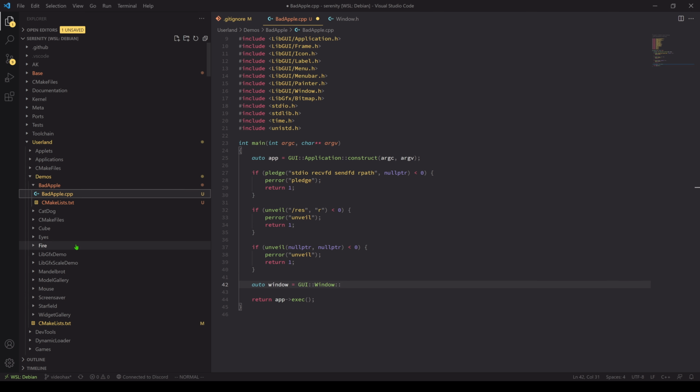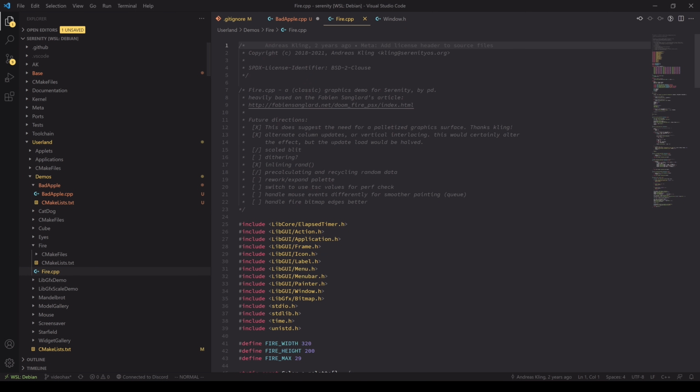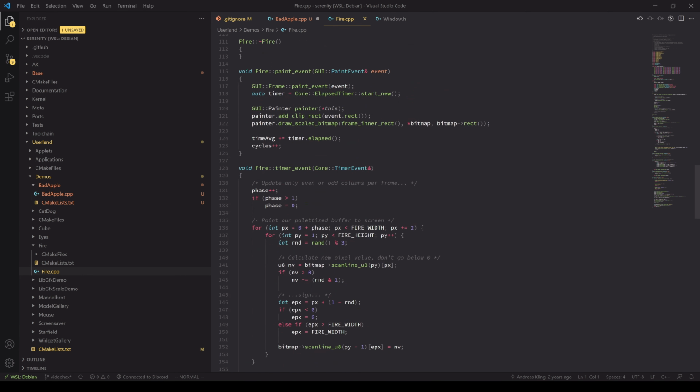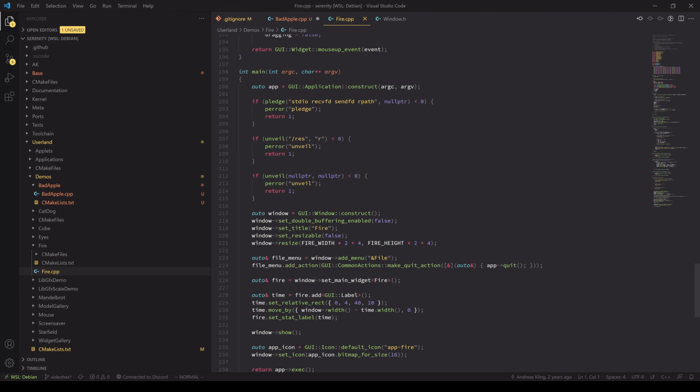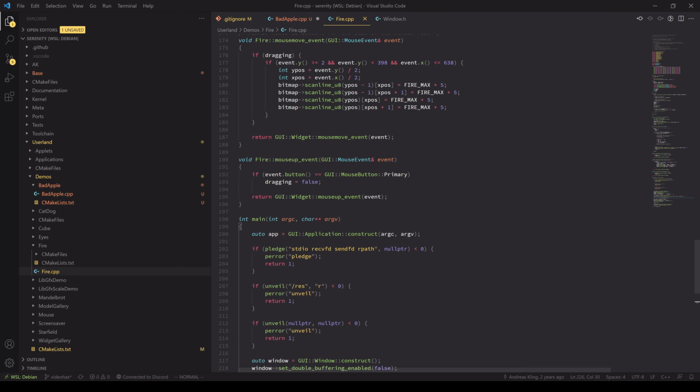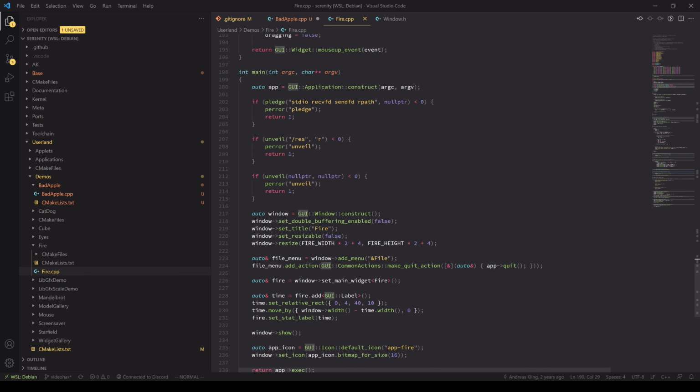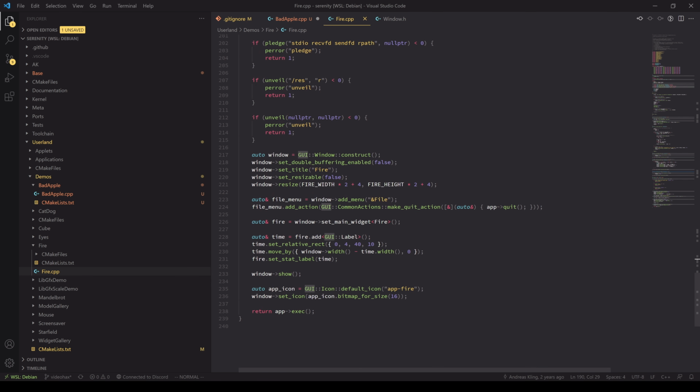Let's maybe just recheck with Fire, because I think Fire did something very similar. They just later on added the main widget. And I think, yeah, I'm going to create a custom widget as well here. As they have Fire here, we're going to create a Bad Apple widget that actually plays the PNG and the audio.